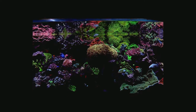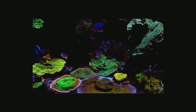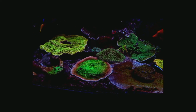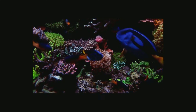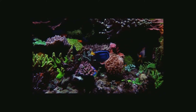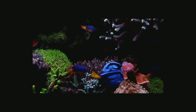And we'll come back, do a little pull back here now that we're in the middle. Look all the way down to the bottom. Here's another one of the little neon gobies. So this is Kung Pao on this side, our big colony. And this is Beach Bum on this side. And I think this is Fruity Pebbles in the middle. Here's a neat one. This is an orange hammer. So we've got our yellow micro hammer here, and our orange hammer here. It's a cool little Aussie piece that's been holding its pink color really well. This piece in the back, which has been just ignored, the purple one, is starting to get some really cool color from the top.